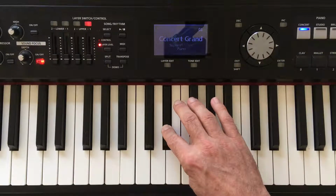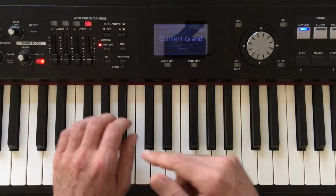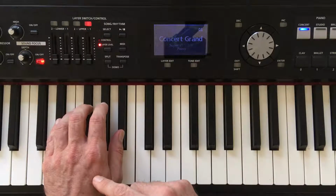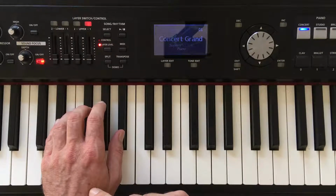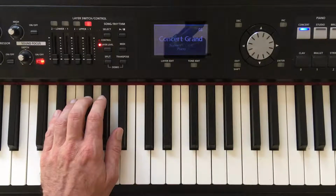There we have it, the right hand. Now let's have a look at the left hand. As I said, this is a bit more difficult. Now I think I'm just going to play it for you. Left hand alone sounds like this.